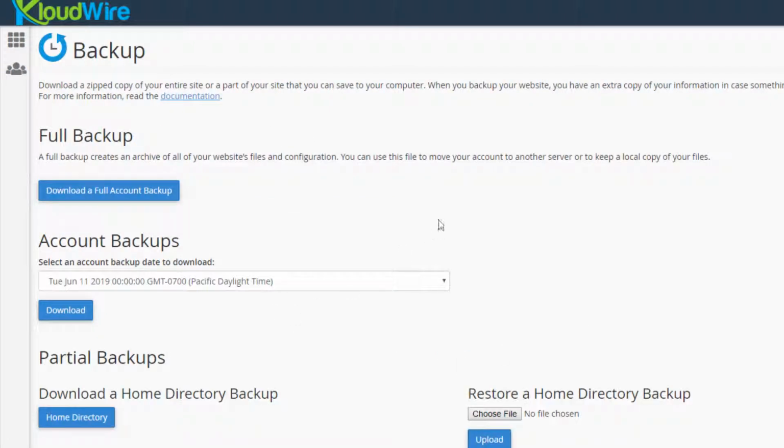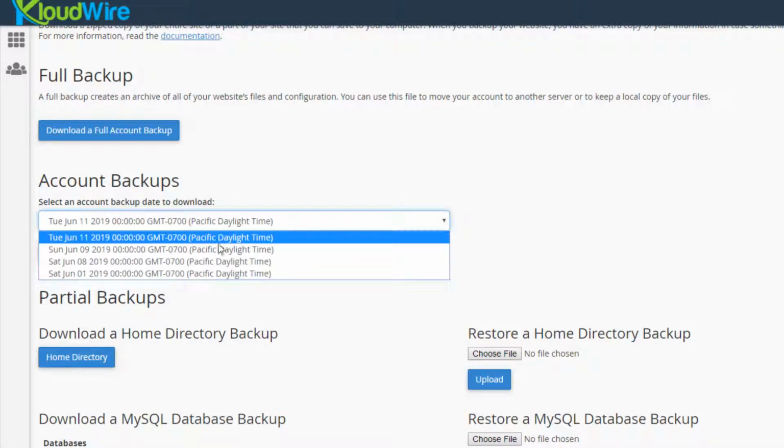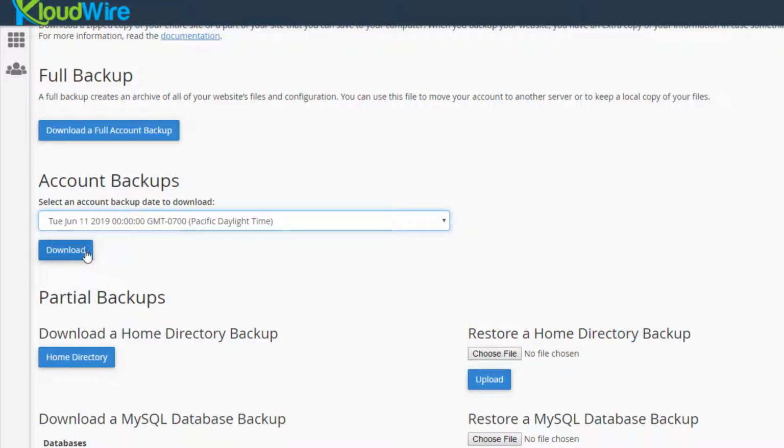The other things you can do is you can just simply download whatever the most recent backup is that was automatically made. If you ever wanted to, you would just come to here and select the backup by date. So if this one is the one you want, the most recent, you click download, and this literally just downloads the tarball onto your computer. That way you have an offline copy of your web hosting account and your website files. And that's a pretty good idea because you can do that every day if you want. Remembering, of course, that Cloudwire also has backups.